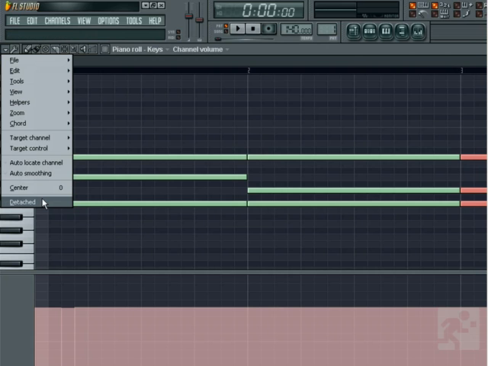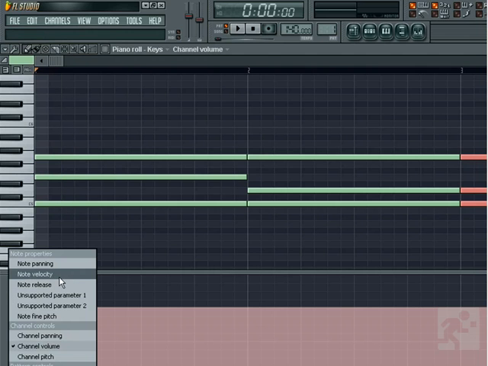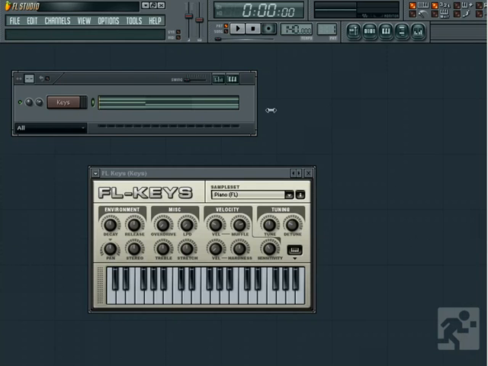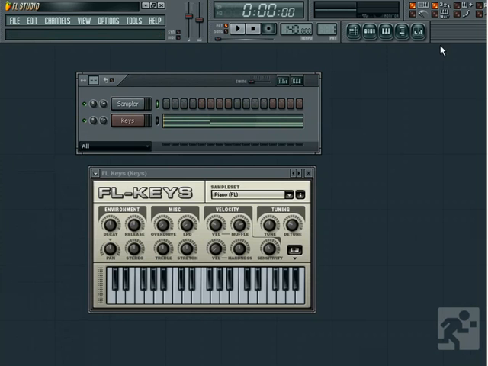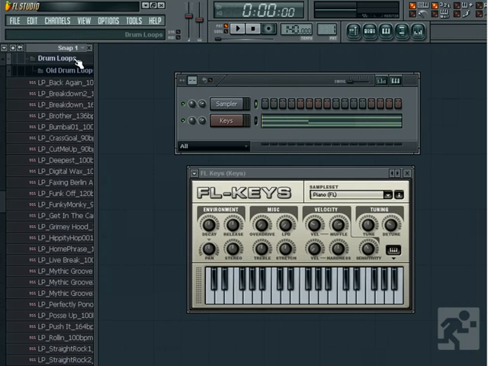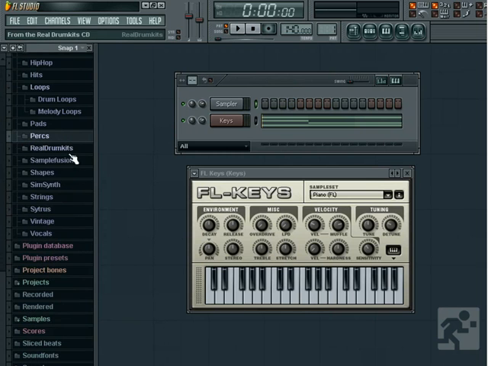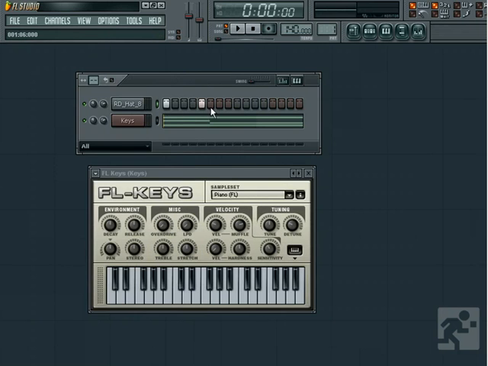The last option is the Detached option, which will allow you to detach the piano roll from the main section to be maximized in a second monitor if you have one. The only other thing that I'd like to point out about the piano roll is how it interacts with the step sequencer. You can make your pattern as long as you'd like in the piano roll without changing any settings in the step sequencer. Bear in mind that once you start entering data on a channel's piano roll, the display will change to a miniature version of the piano roll, and the data where the steps used to be in the step sequencer will now be on the piano roll.